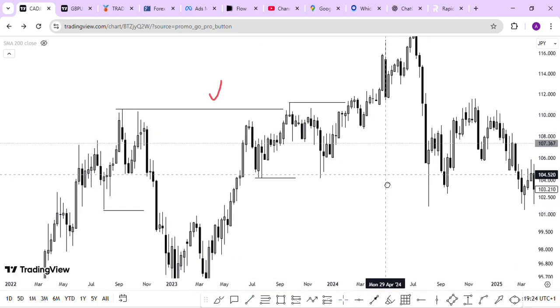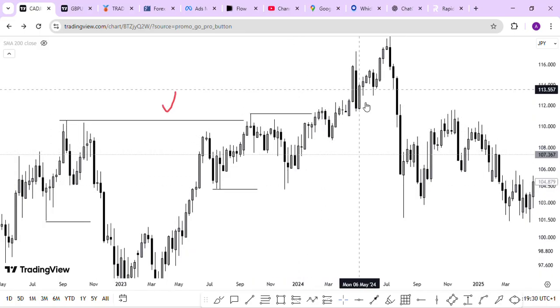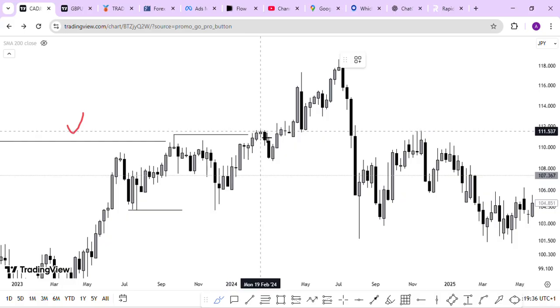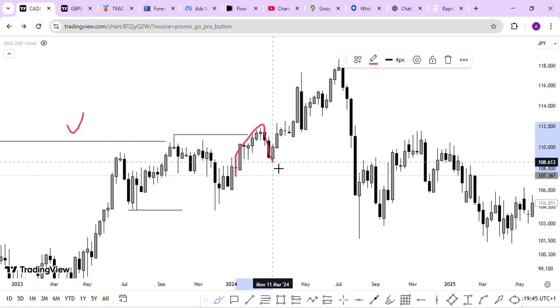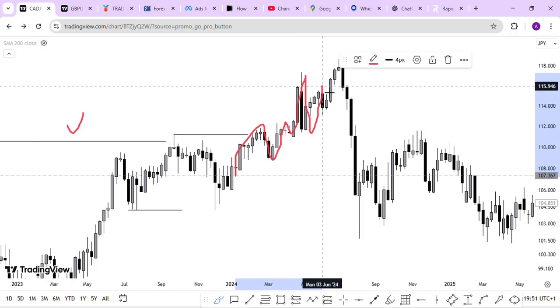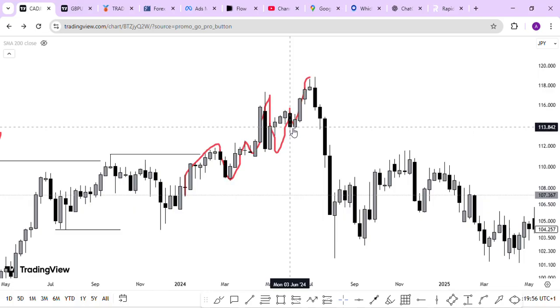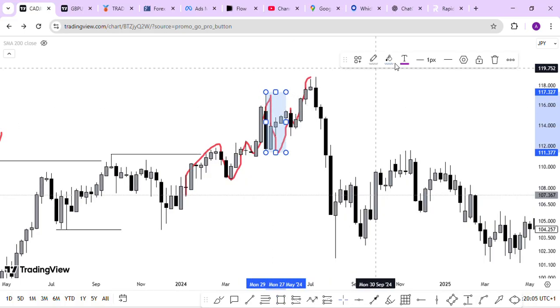Then let's see what the market does next. Immediately the market keeps coiling up. After the market takes out this high, the market coils up and coils up. At the end of the day, you can see this is the kind of structure that we have in this level. The market actually breaks above like this, then small pullback, then another pullback, then small pullback inside, then push. This is not a major pullback because this pullback is inside this big red candle. So we are not going to reckon with this one.